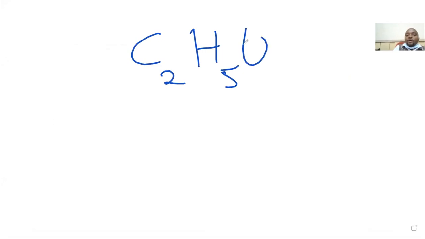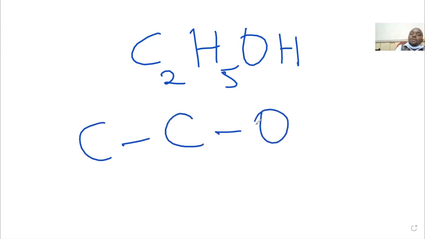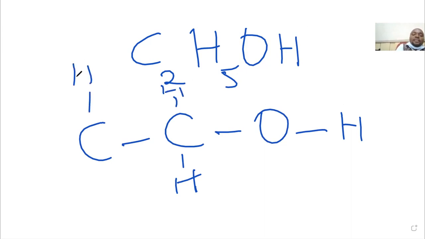First, write the molecular formula, which is C2H5OH. When you are told open structural formula, open all the bonds. Like in this case, you now have C attached to C, attached to O, which is also attached to hydrogen. Open that bond. This will now be attached to hydrogen, attached still to hydrogen, hydrogen again, hydrogen here, hydrogen there. You are very clear, open structural formula.